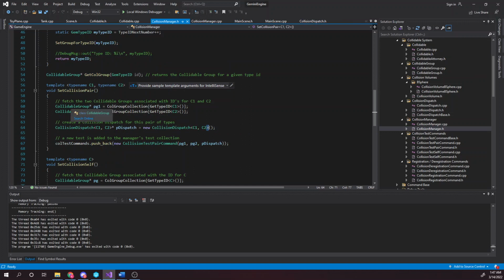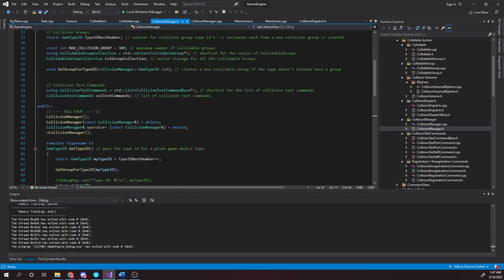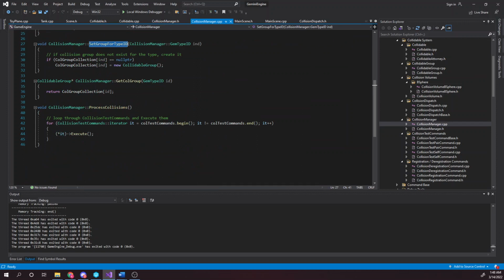When you set the collision pair, you do that, and then you also create a new test pair command with both of these types and with a pointer to that new dispatch. Basically the collision manager is going to have a list of collision test commands, and in process collisions, which is called every single frame via the scene's update, you're going to execute every single one of those pair commands.